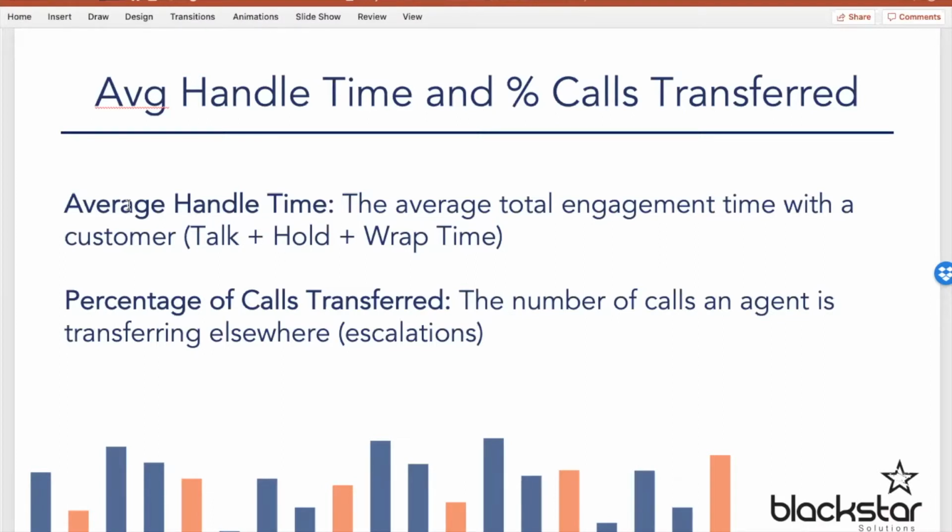Now, some of you might say, well, I know handle time, but isn't that called something different in my system? And yeah, you're absolutely right. Let me do the same thing. I'll break out the 3 different routing systems you might be using. If you're using hunt groups, there's no such component as wrap time. Wrap time is that period of time after the call for the agent to update their notes. That's not a function in hunt groups. What you want to look at is typically talk time, maybe talk plus hold. Those are both things that are possible in Brightmetrics.